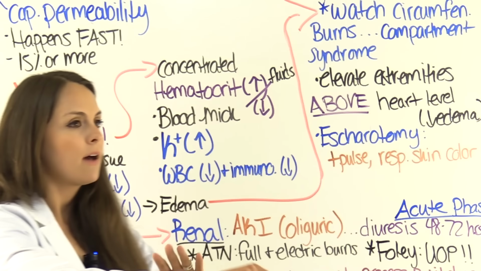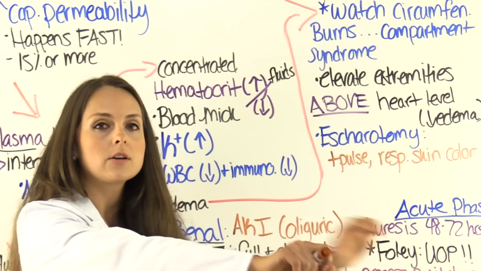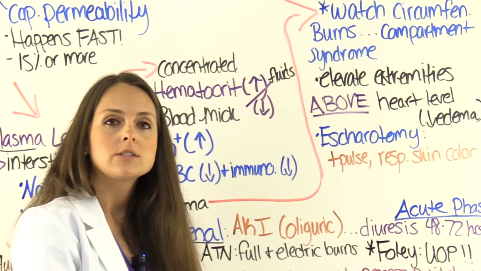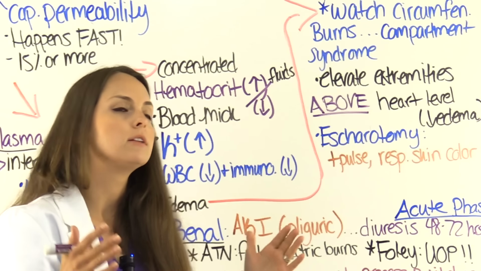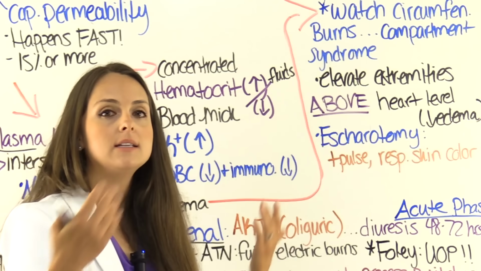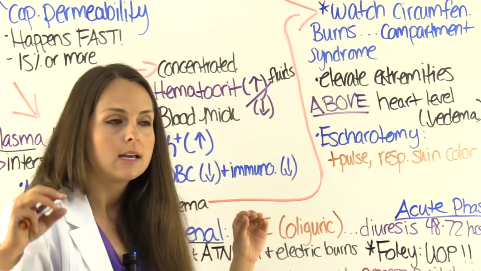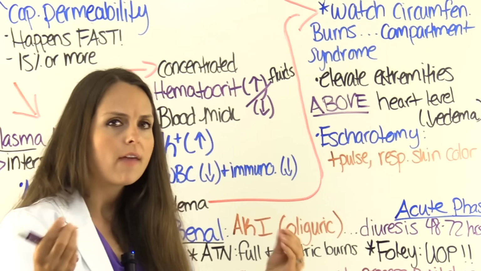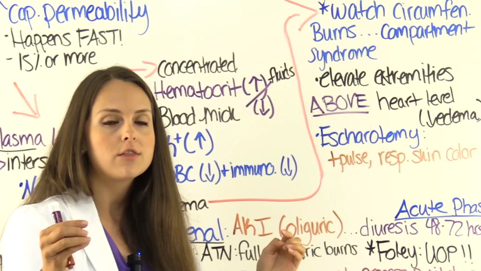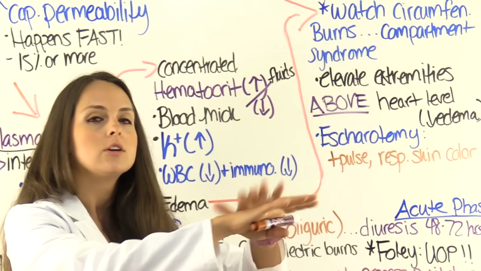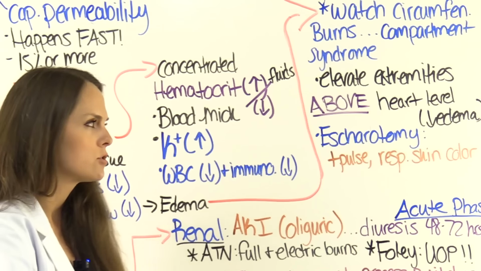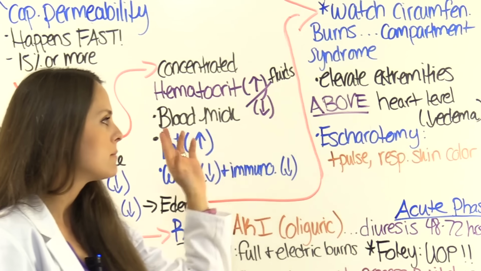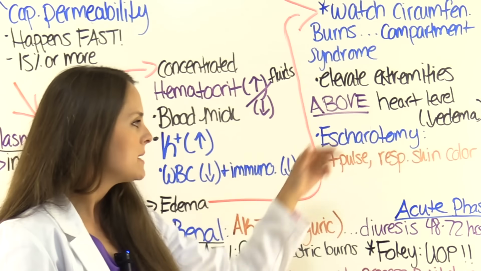And whenever you have circumferential burns on the extremities, nursing-wise, what you want to do is elevate those above the heart level to help decrease that edema, because the swelling, the eschar, all that together is not a good thing, because it can decrease circulation to those extremities. Now, sometimes if it's just really bad, they may have to perform an emergency escharotomy.